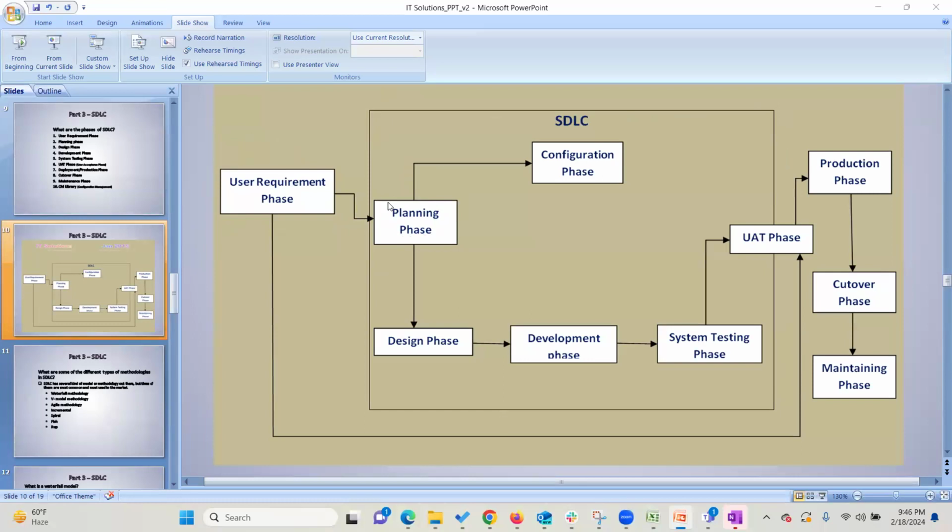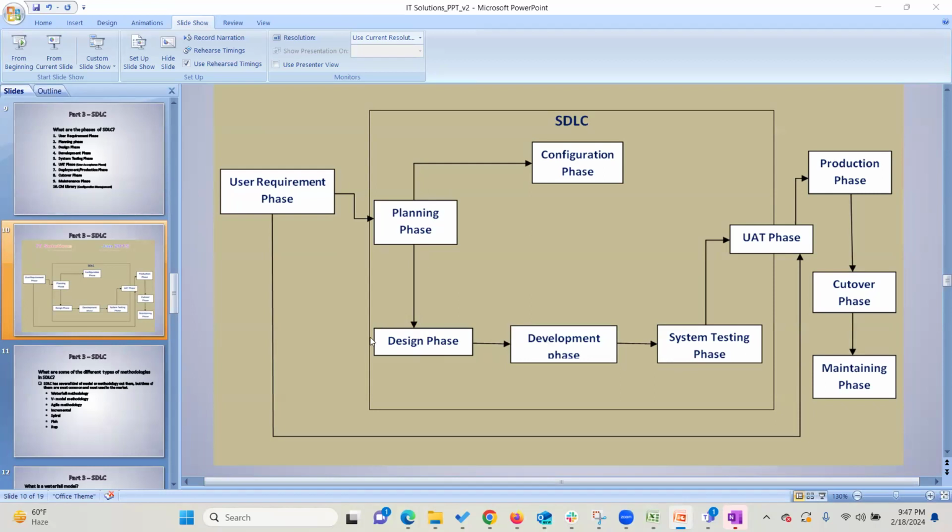In planning phase, business analysts turn this URS document into a more technical document called SRS. URS is user requirement specification. SRS is system requirement specification. So that's more of a technical document. So really three keywords here: URS, SRS, and business analyst, BA. So the business analyst takes this URS and converts it to an SRS. And then when SRS is finalized, this gets pushed into design phase, development phase, and testing phase.